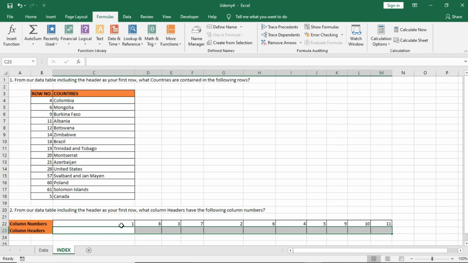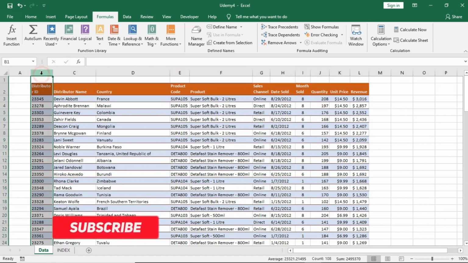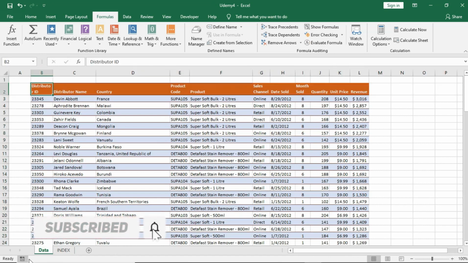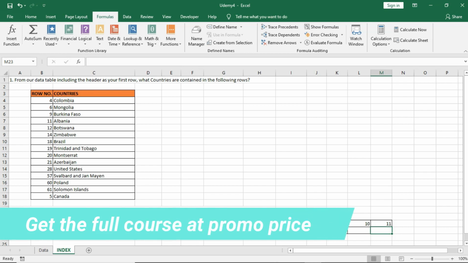We picked different column numbers from column number 1, 2 down to 11 columns, and then we are expecting Excel to give us the header's name. In other words, for column number 1, we are expecting distributor's ID to get printed over here. Excel is supposed to look at this particular row and this particular column and at the intersection point, which is distributor's ID, and print out distributor's ID over here for us. And then for column number 8, it's supposed to print out months sold, down to column number 11, where it's supposed to print out revenue. So this is what we're expecting Excel to do basically.